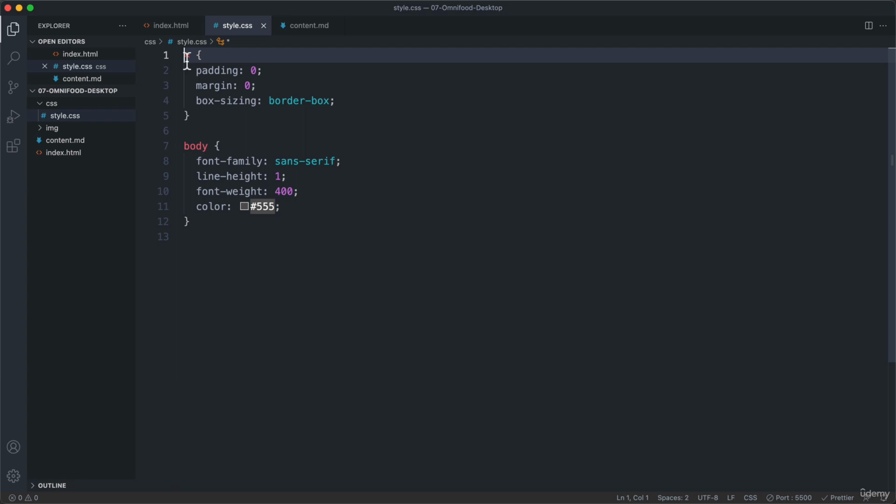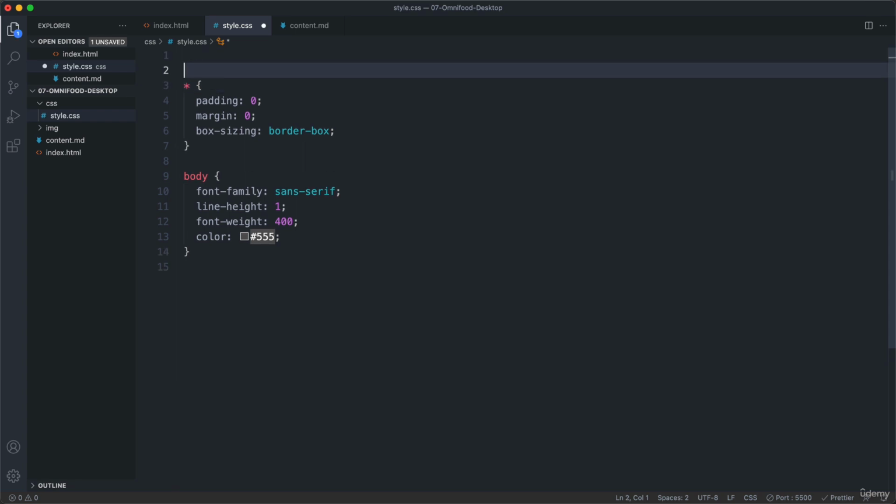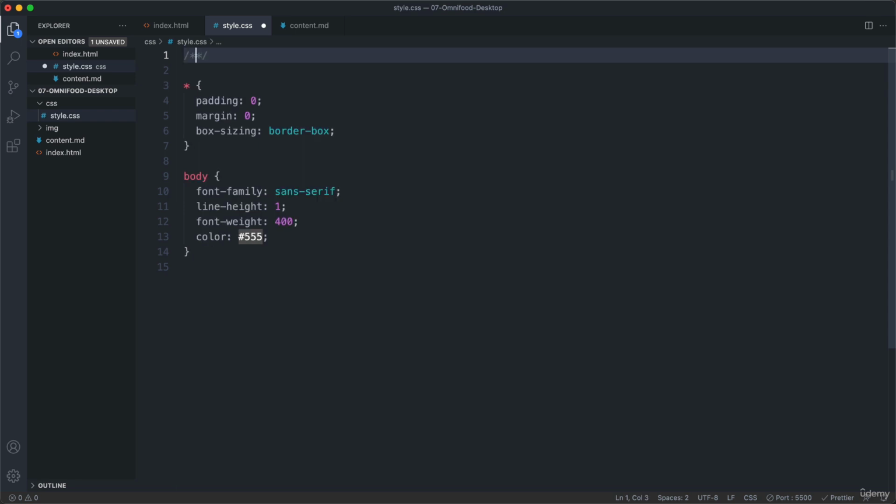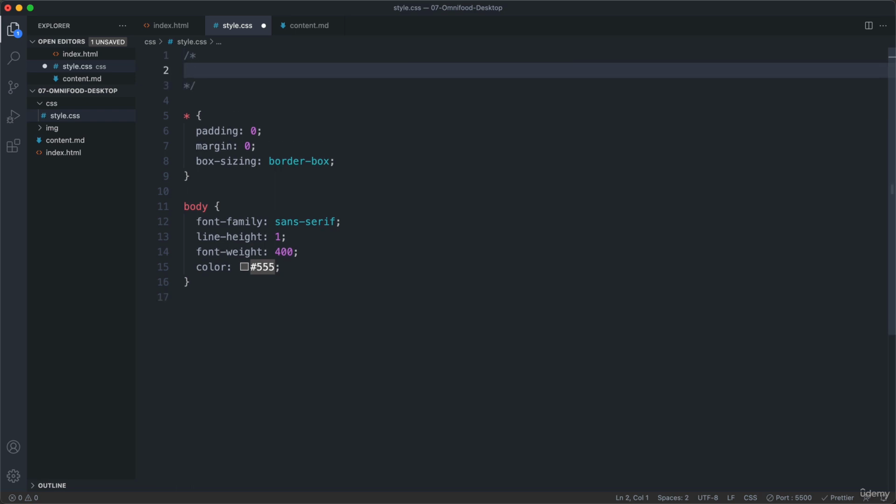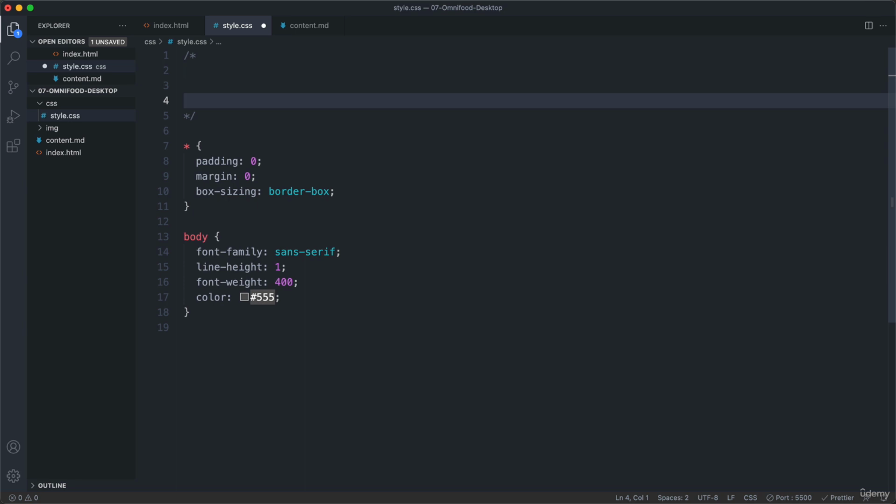So as I said, that's the code. And now let's think a little bit about the design. So basically taking our very first design decisions here and setting up some small design systems as well. So here I will add a big comment block, and then in there I will basically write all the design settings that we want for our overall design here. And let's start with the typography.